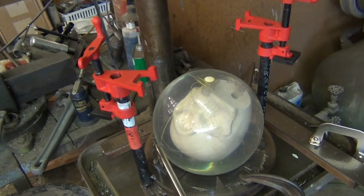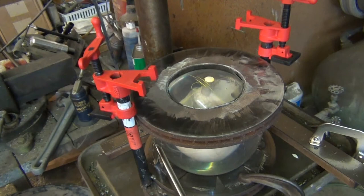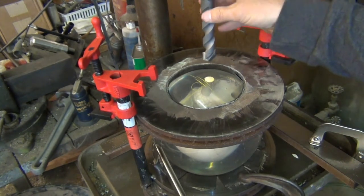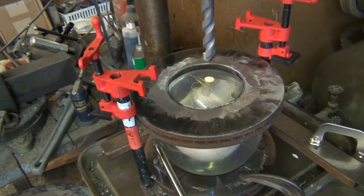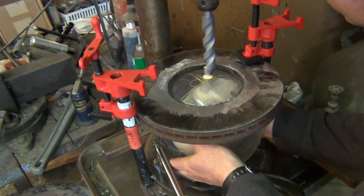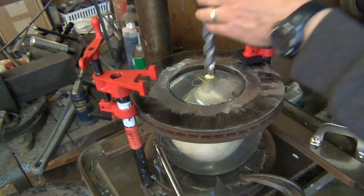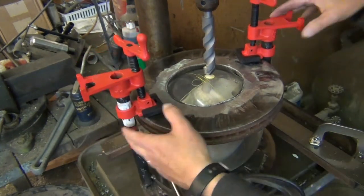I need to line the ball up and clamp it in place, so I will put the top on the jig but not clamp it until I line the ball up. I will put in my bit and line it up. I drill two-stage holes — I have a 1-and-1/32 bit that I go in for the first quarter inch, and then a 31/32 bit I go the rest of the way and put my inserts in. It's just how I like to do it. I will line my bit up on my lines, and I can see I am lined up in the proper place. Then I will clamp the top on.